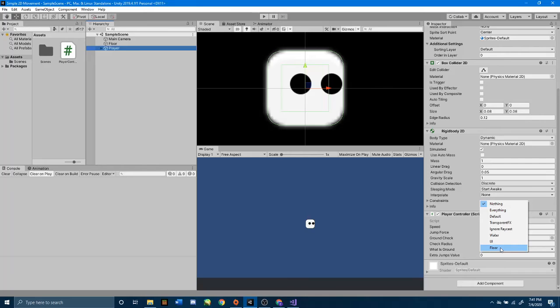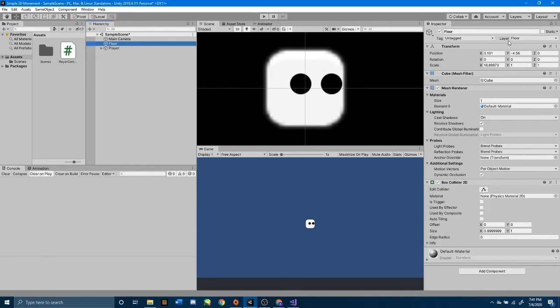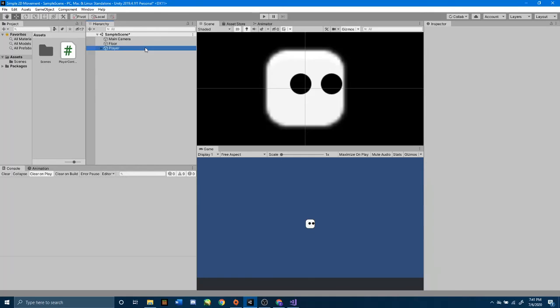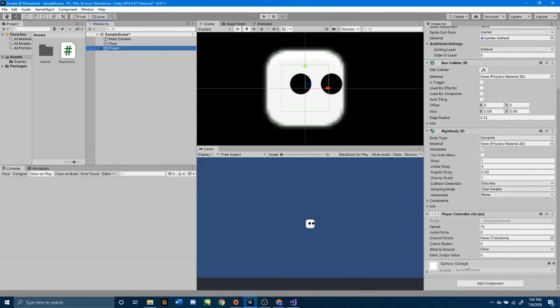It is floor. Let's go ahead and set that now. whatIsGround is floor. So anything that is set to be the layer floor, which our floor game object is, right here. Now it knows what a platform is. It knows when we have landed.